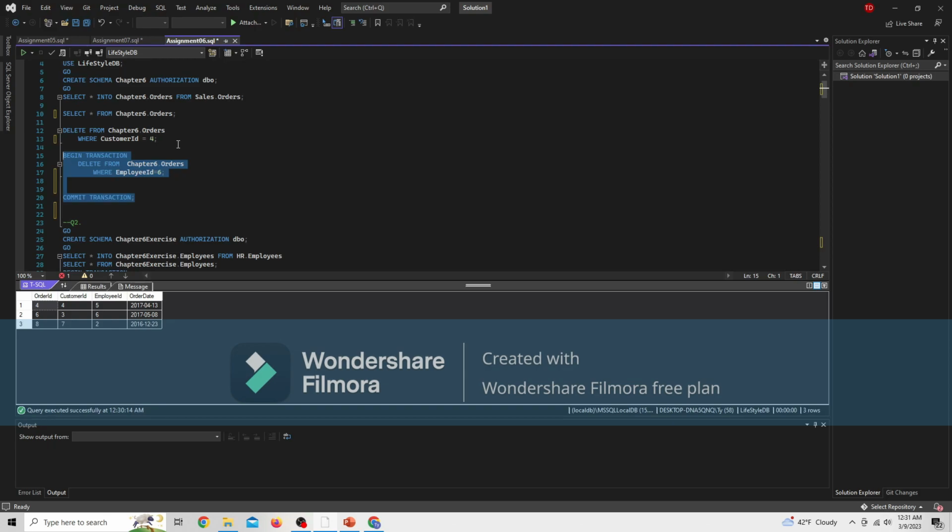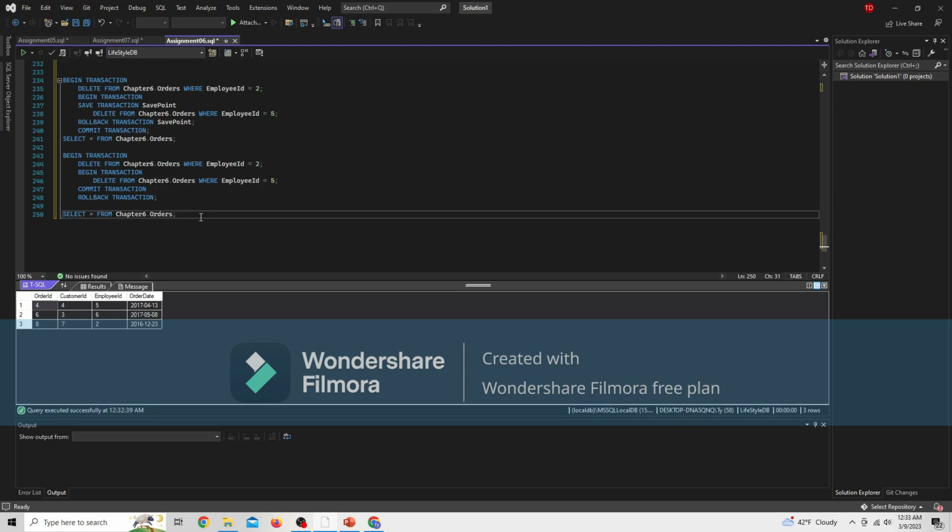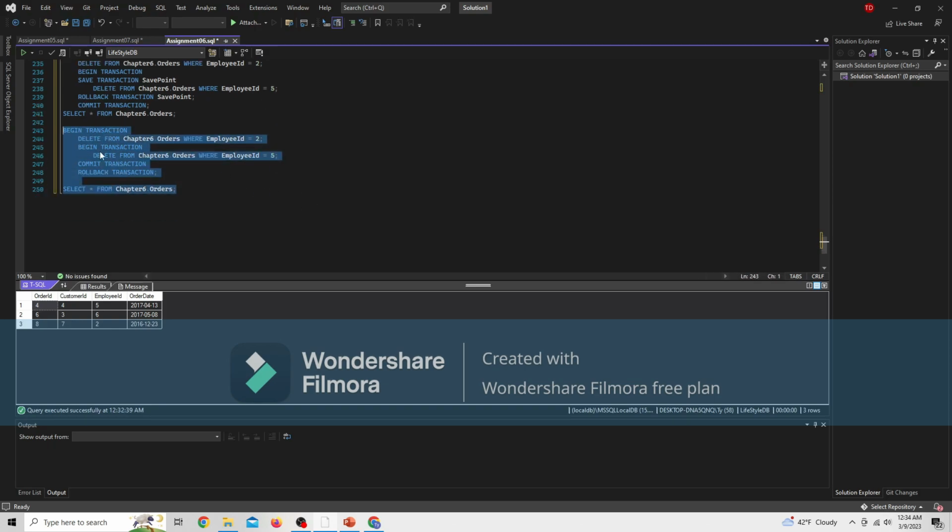So here is an example of a nested transaction. So it's 2 transactions nested together. Basically with nested transactions, even if the inner transaction works, it will not be committed unless the outer transaction works too.